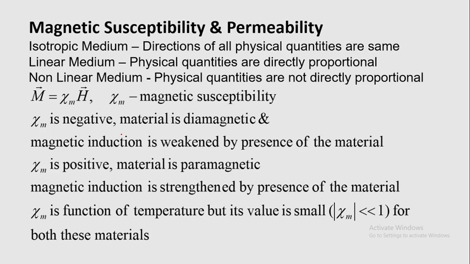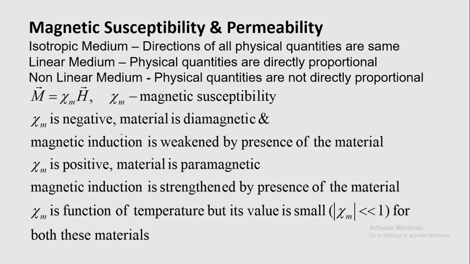Normally, any magnetic material does not produce any magnetic field because it is not magnetized. It is not magnetized because the magnetic moment of different atoms of that material, meaning electrons orbiting around the nucleus, produces a magnetic moment. And magnetic moment being a vector quantity, the total resultant magnetic moment of all these orbiting electrons, that is atomic current, is zero. So the material is not magnetized and it does not produce the magnetic field.